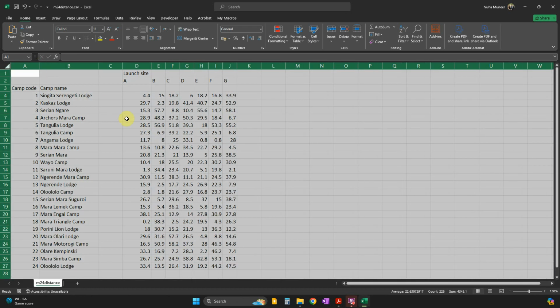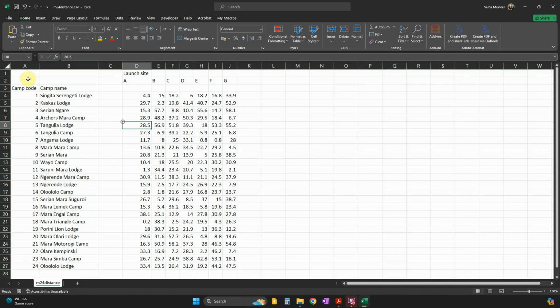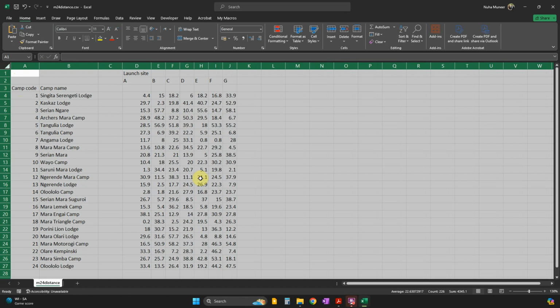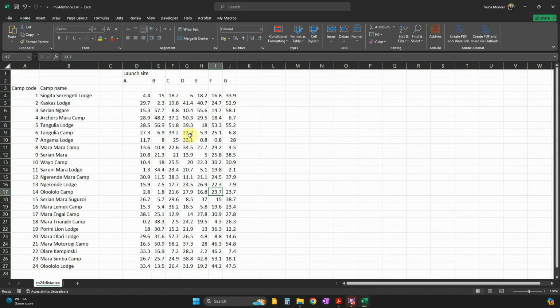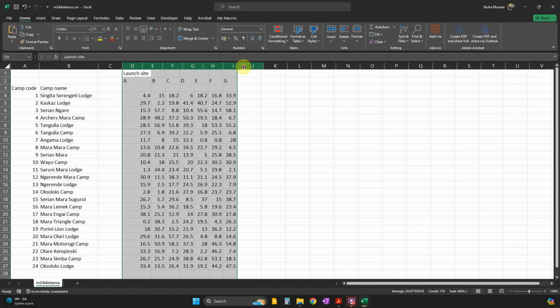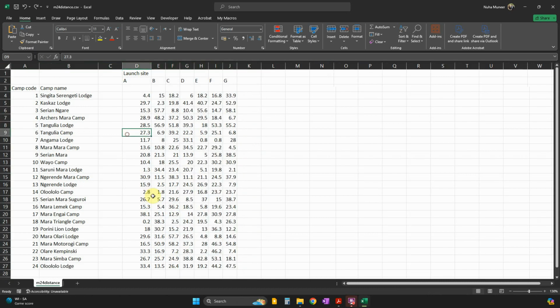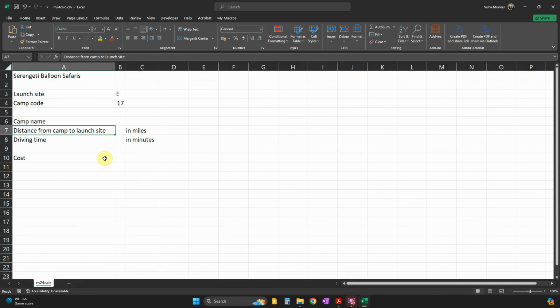Okay, just for your information, you can see that previously it wasn't showing all the decimal points, so I highlighted again, double clicked, and it showed all the proper decimal points. If you want to make it clear, highlight all of it and expand it a bit properly by yourself like that. Okay, and then we have driving times. Driving time in minutes, you have this in miles, and then the final cost we will calculate.